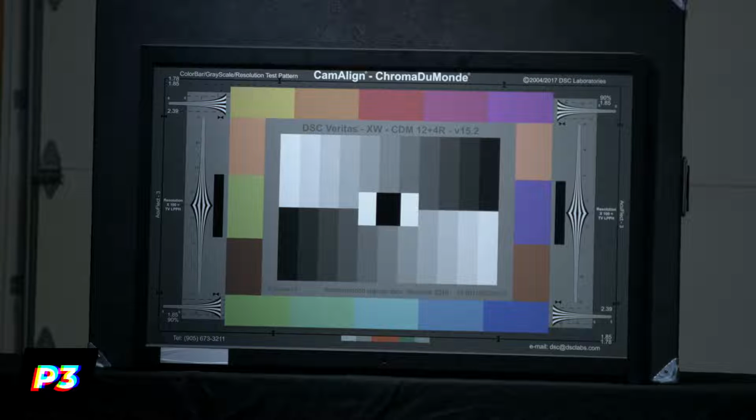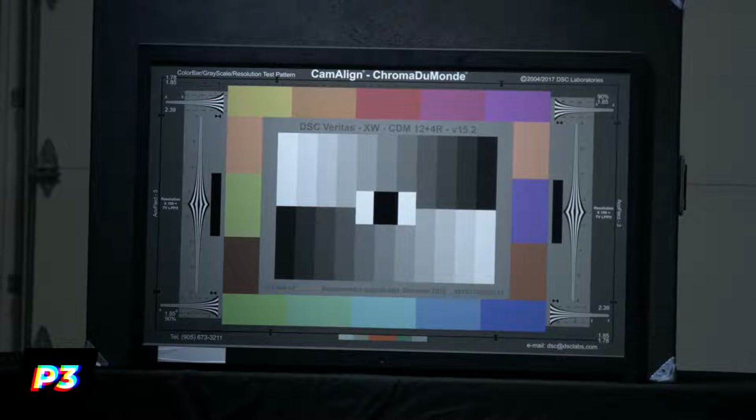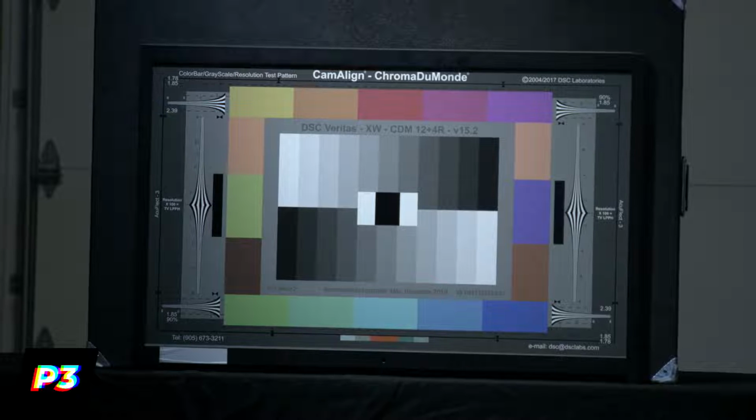The other thing to keep in mind is that, like I said, this is the 6K variant. There is also a 4K version of this camera, and that one has about a 1.9 crop factor, and it has an MFT lens mount, so it's not EF, it's MFT. I believe those are the only two differences between those two cameras.